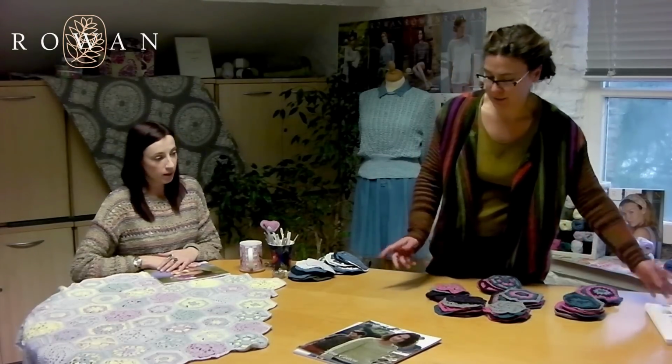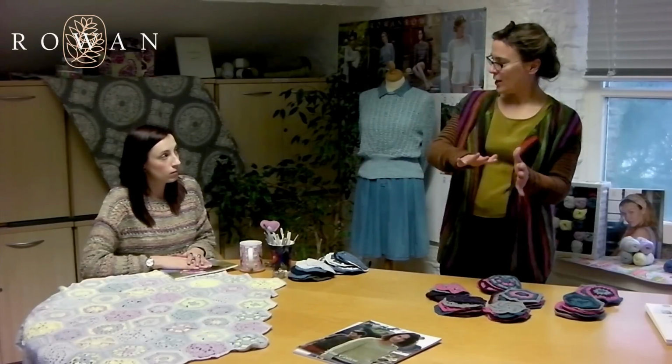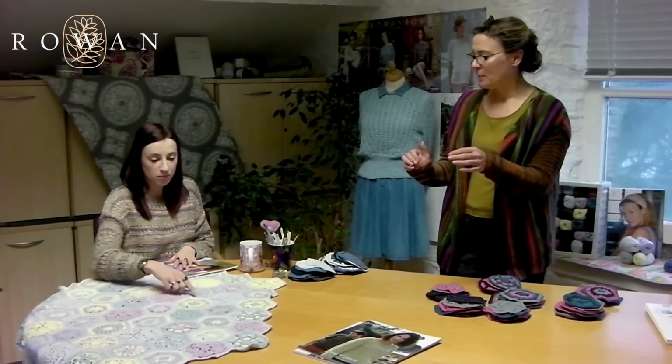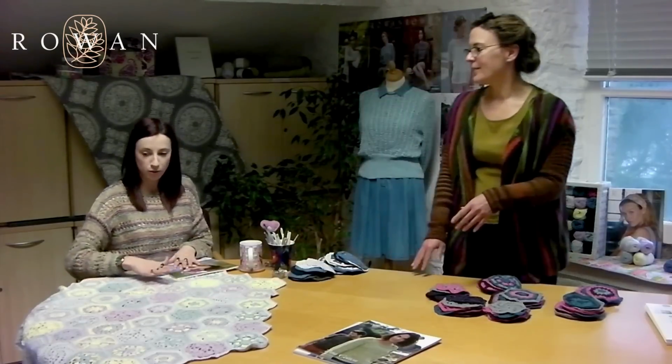But to put it together, because we've got 4 shades and 7 different motifs, when I was doing the baby blanket, I didn't actually want any of the same shades next to each other, any of the same motifs next to each other and things like that. Even with the edges, because some of them have just a round of one colour edge, so you've got none of those together either. Wow. That was the tricky bit.